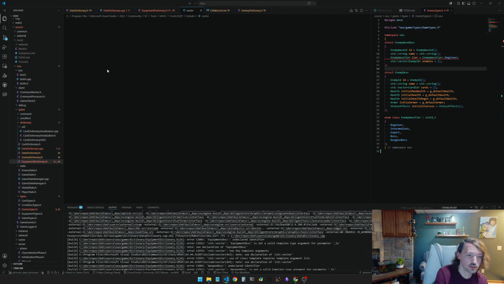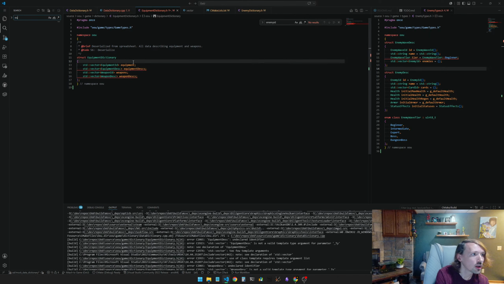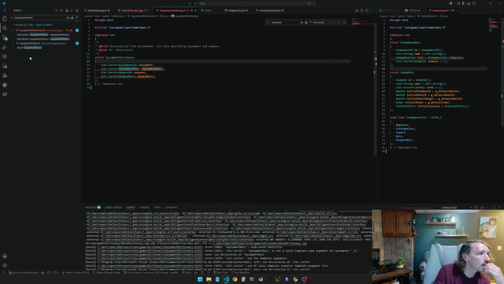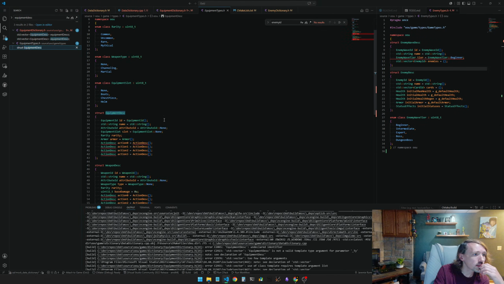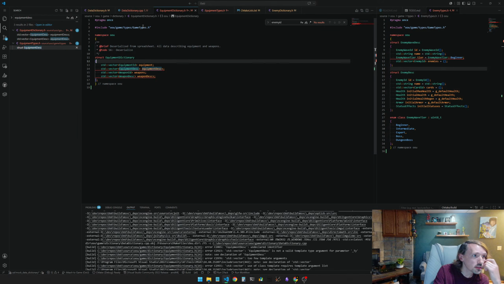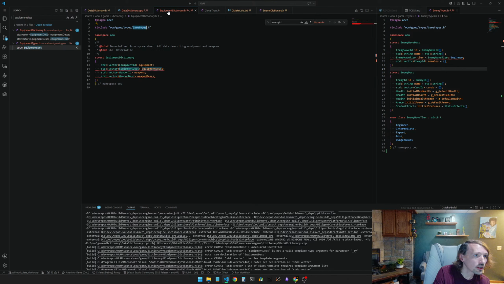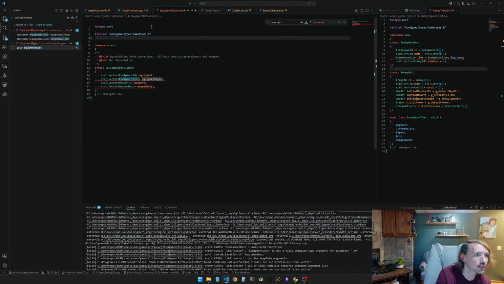Is it now? Ooh. It does exist. In equipment types, in game types. Okay, we just did some refactoring.